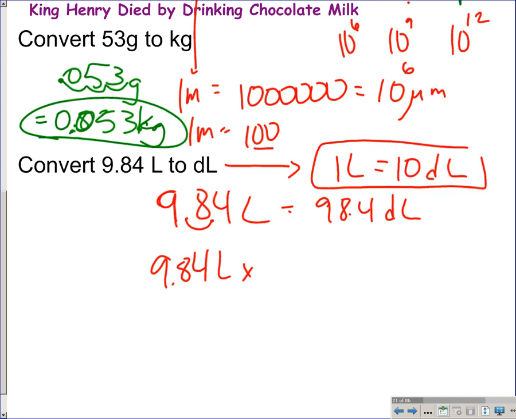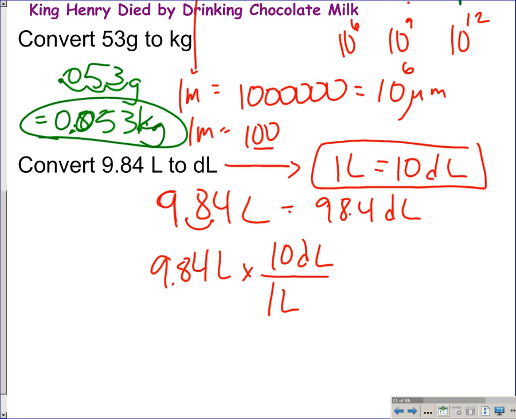So if 1 liter is equal to 10 deciliters, I can take this as they're equal to one another, right? Like a dozen is equal to 12. They're just equivalencies. I can use it as a fraction, because once I put this into a fraction, I'm multiplying by something that's equal to one. Anytime I multiply by one, does it actually change it? No, I'm just going to change the way it looks because I'm changing the units. So I want to get rid of liters. So I'm going to take this 1 liter, put it on the bottom, and 10 deciliters goes on top. The reason why is because I am not asking for liters, I'm asking you for deciliters.